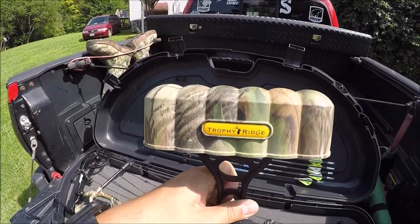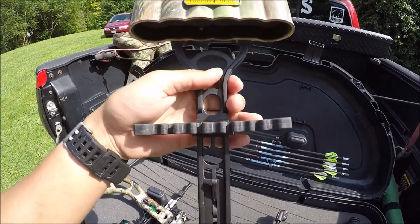For the quiver, this is what came with the quiver. It's just a Trophy Ridge, nothing special. I do want to upgrade this eventually though, because it's quite bulky. But okay, guys, I want to show you something too that I felt was a pretty good purchase for this year's hunt as well.